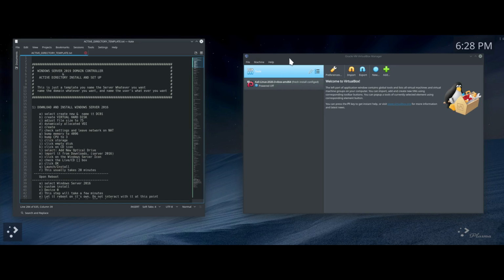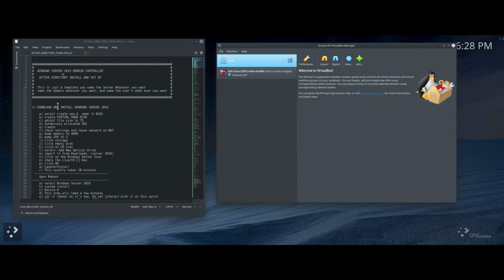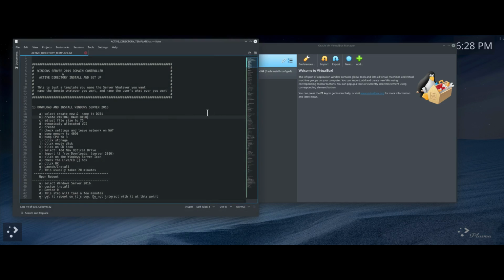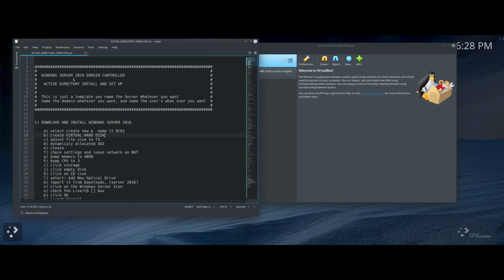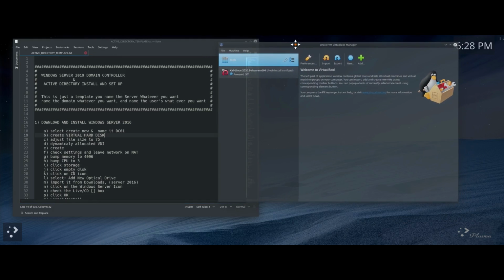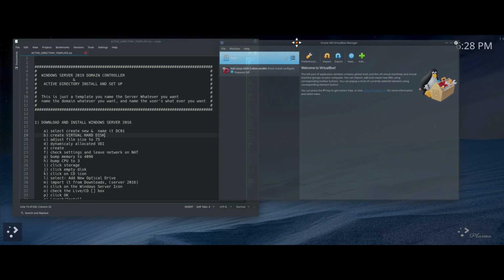Okay, so going by these directions, download and install Windows Server 2016. I don't know if that's showing up on your screen, so let me zoom in just a bit. Alright, just follow these directions. Select and create a new machine.